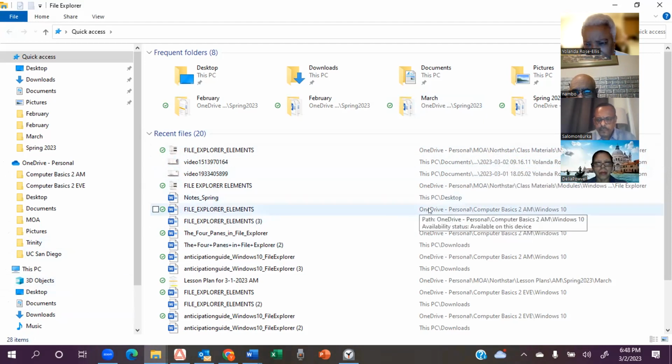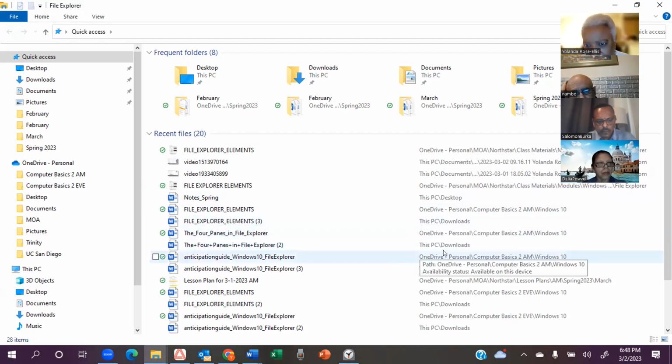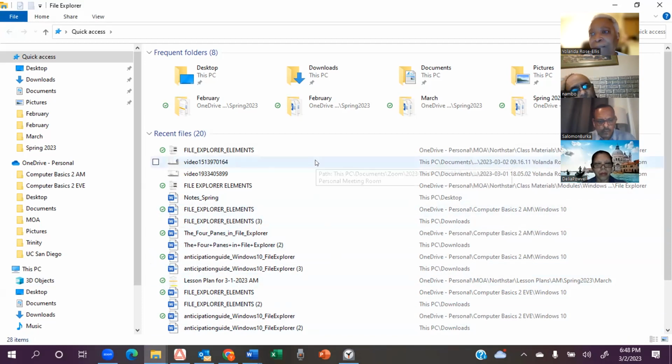This one is desktop. This one is Computer Basics AM. This one is downloads. This one is downloads. This one is downloads. And that's why you end up having several of the same files saved in different places.